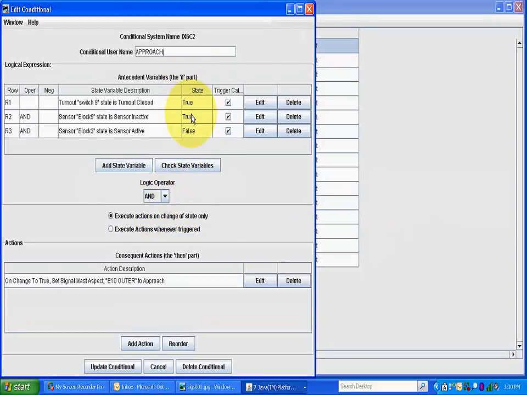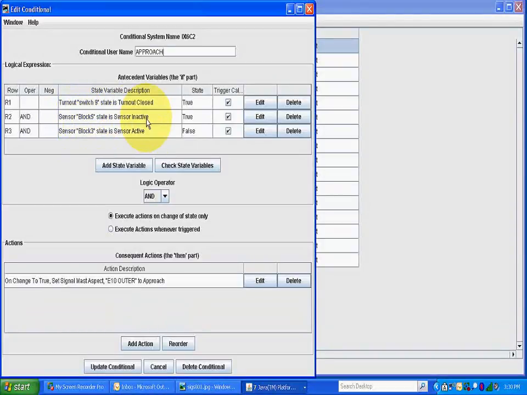So is it true switch 9 is closed? True. And block 5 is inactive. In other words, there's nothing in that block of logic. And block 3 is active.